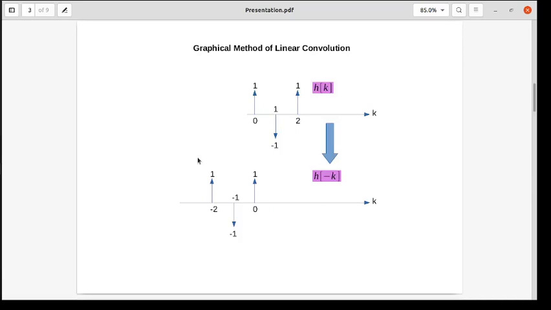Now let's take a look at the basic idea of signal time-domain reflection. h[k] is a signal, where k is a dummy variable, the time index, and its values are 1, minus 1, 1. Now h[minus k] is the reflection of this signal along the vertical axis. So this one appears here, this minus 1 now goes here, and this one now appears at minus 2. If we verify through functional modeling, h[minus 1] means minus of minus 1, which is plus 1. What is the value of h[1]? From the picture, its value is minus 1, that's why this minus 1 appears here. At k equals minus 2, minus of minus 2 means 2, that is h[2]. The value of h[2] from the given signal is 1, that's why this one appears here.